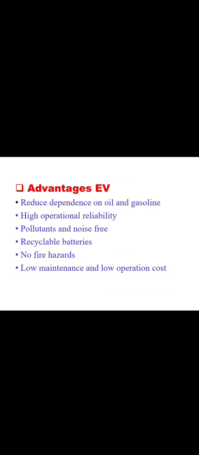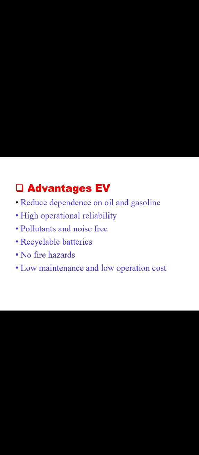What are the advantages of electric vehicles? Number one, it reduces the dependence on oil and gasoline, because too much oil, gasoline, petrol, and diesel is required for our country. Our country depends on suppliers of oil and gasoline such as Kuwait and other Gulf countries. So by using electric vehicles, we can reduce the dependence on oil and gasoline. That is the biggest advantage.